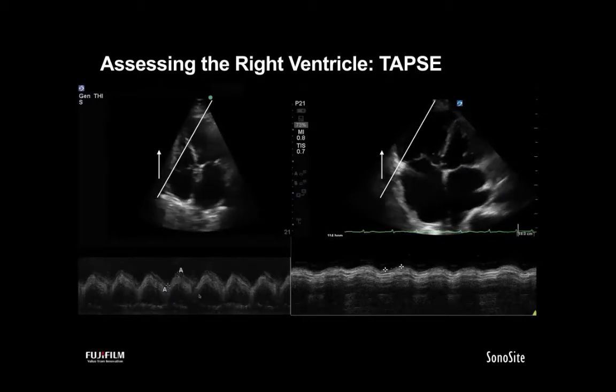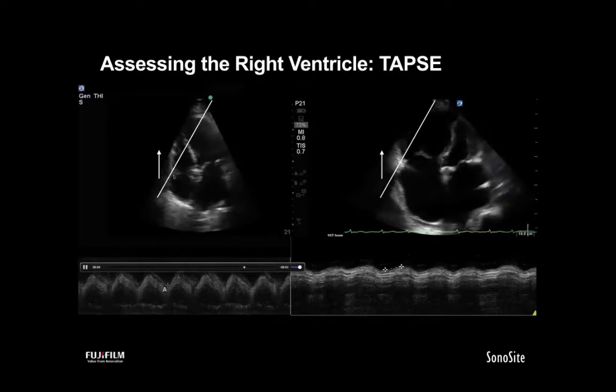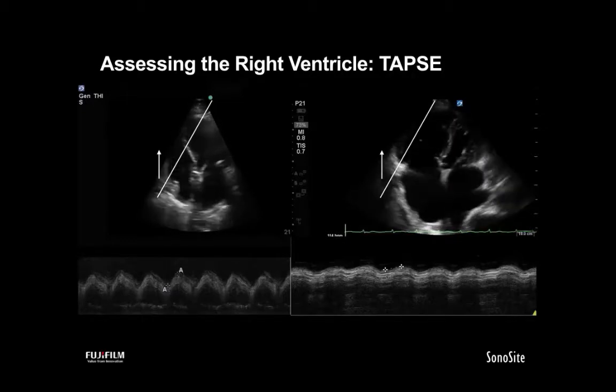We'll show you a real live demo in a moment, but ultimately the peaks and valleys here represent the to and fro movements of that tricuspid valve annulus, and the absolute vertical height of that movement can be captured by simply measuring with your calipers. You don't even need to use the calculations package.